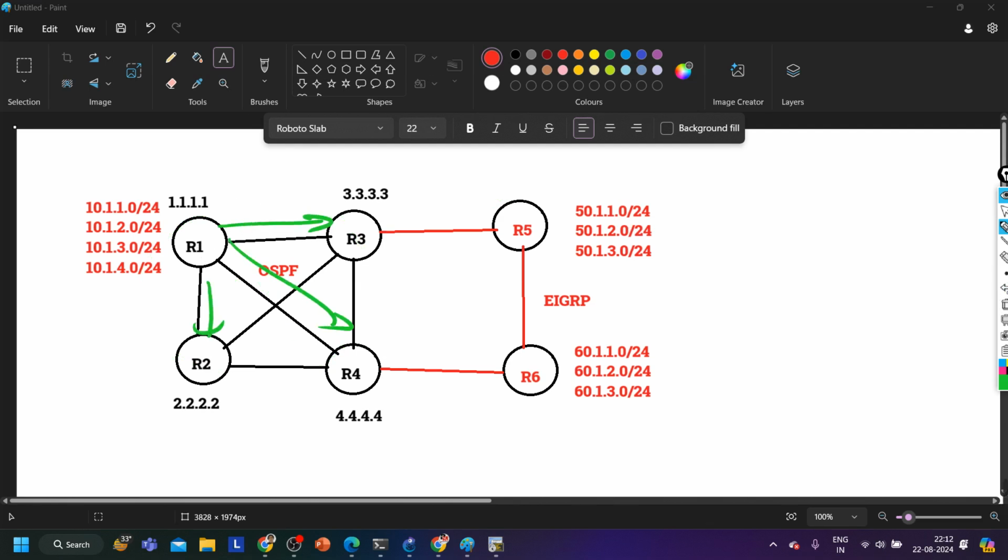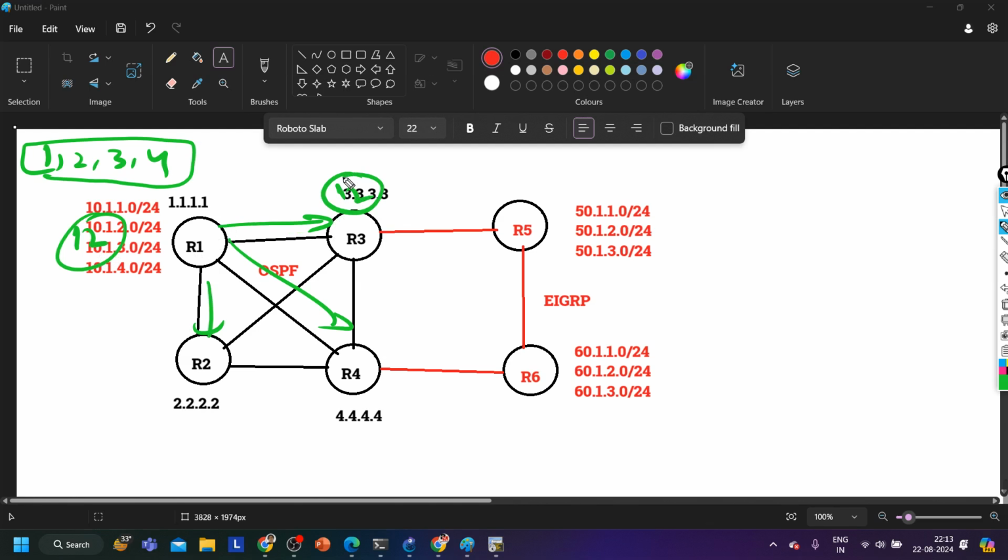Like guys, see, router 1 has how many neighbors? Router 3, router 4, and router 2. How many commands do you need to run on router number 1? Router BGP AS number 100 is the first command. Then neighbor 3.3.3.3 is the second command. Neighbor 3.3.3.3 update-source loopback 1 is the third command. Neighbor 3.3.3.3 password Cisco123 is the fourth command. So minimum 4 commands for one neighbor, right? How many neighbors are there? 3 neighbors. That means 12 commands you are going to run on router number 1 just to form neighborship.